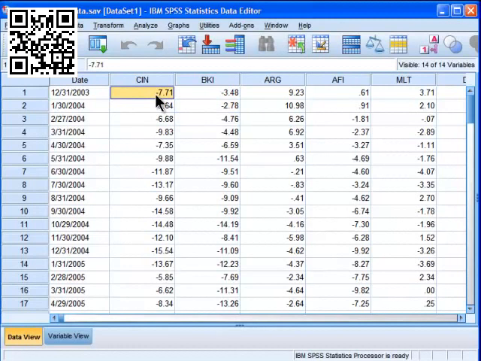As a refresher, multiple regression is an analysis you want to do when you have one dependent variable that's been measured on a continuous scale or interval ratio, and you have two or more independent variables or predictive variables that you're trying to predict the dependent variable with. And they can be continuous, but they can also be categorical. In this case, all the data are continuous.